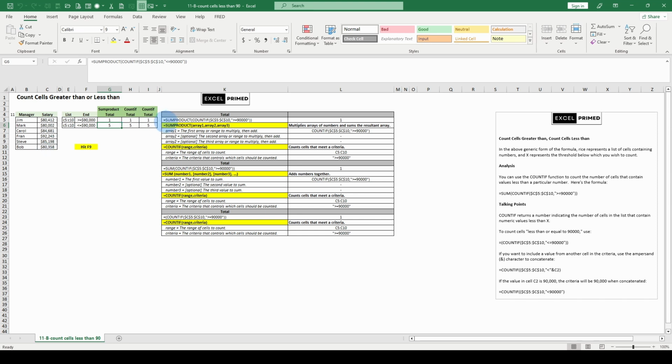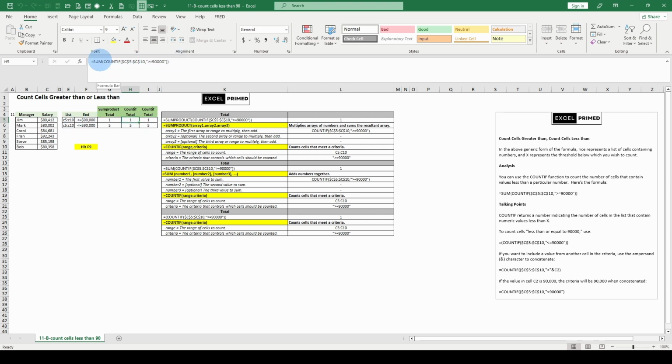And you're going to see this pattern throughout. We can use a simple COUNTIF to do the exact same thing. It'll work. For example, right here we have COUNTIF. Does the exact same thing. Why? Because we have a single criteria, and that is greater than 90 grand. If we had multiple criteria and we were counting more than one thing, then the SUMPRODUCT would work, or the SUM would work. We go over here, we have a SUM, COUNTIF.